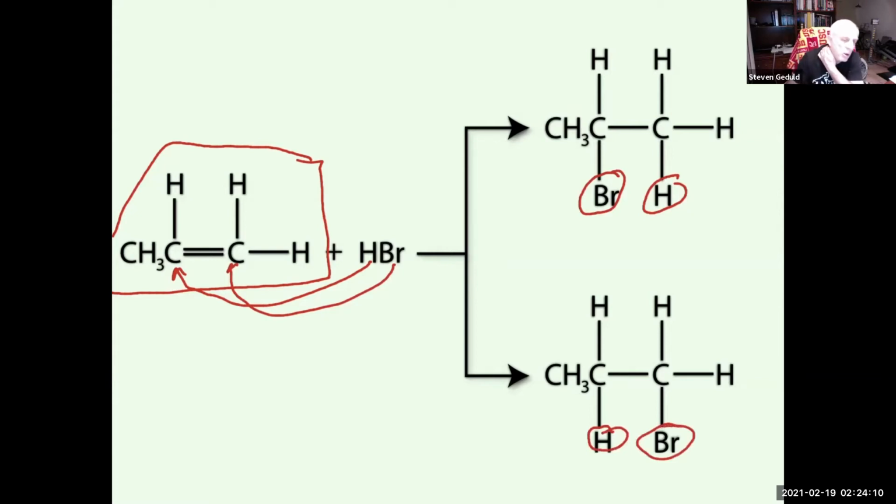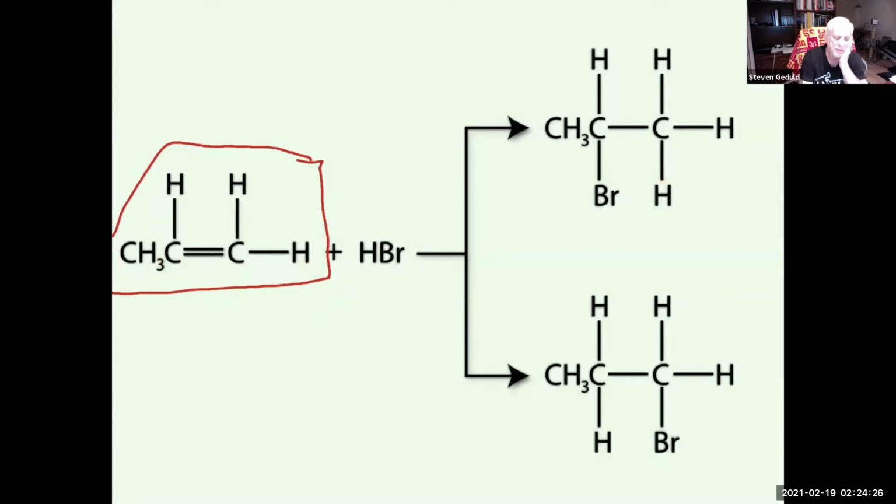You always know you're going to have 2 different products when the starting material is asymmetrical. Look at the double bond here. This double bond has hydrogens over here and CH3 over here. It's not the same. So it's different on both sides. If it's different on both sides, you're going to have 2 products. If it's symmetrical like it was last time, then you only have 1. Okay. So here's where our bromine went, to the left with the double bond, then our hydrogen, and then we switched. Hydrogen went to the left side, bromine went to the right side.